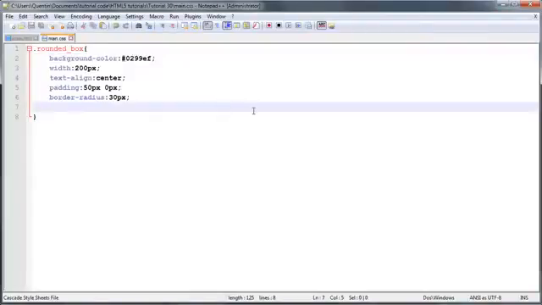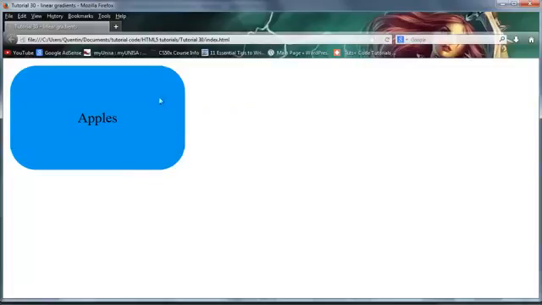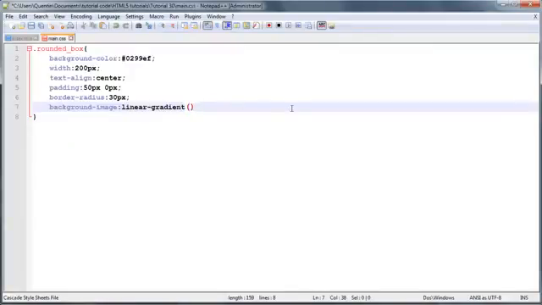But if we want to go ahead and make use of a linear gradient, then I'm going to go ahead and say background image, and then we'll say linear gradient. And like I said, this is new to CSS3, and this actually takes a few properties. Okay, the first property is which direction you want your gradient to go from. Okay, so in other words, we can have a gradient start at the bottom and work its way up to the top, or we can have the gradient start from the top and go down to the bottom. So there are two different values you could put in here.